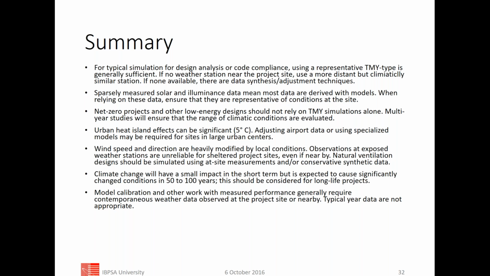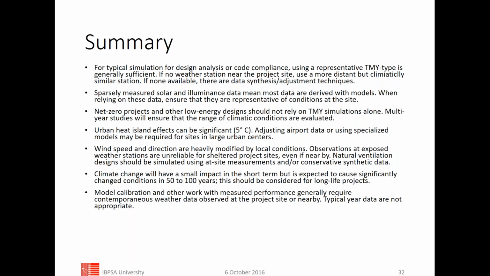It's a good average, middle of the road, but if you don't have a weather station, you may be able to use a climatically similar station. Or then, in worst case, you may go to some of the data synthesis analysis techniques. I'm hopeful that some of the remote sensing, the satellite data, may get us to being able to use hourly data from this, and we'll see as work progresses on that.